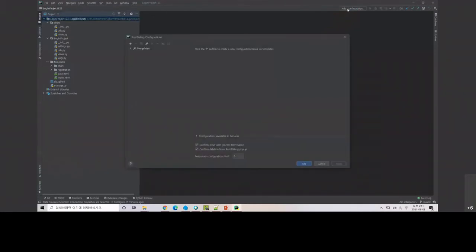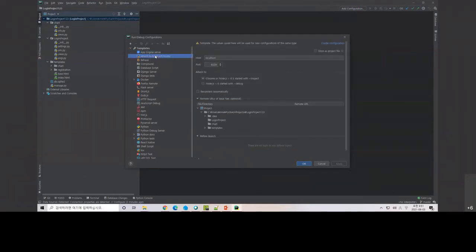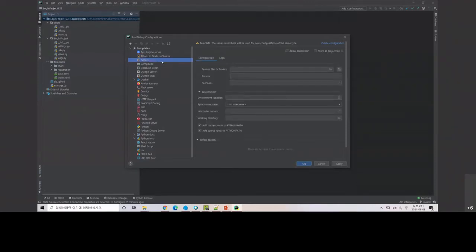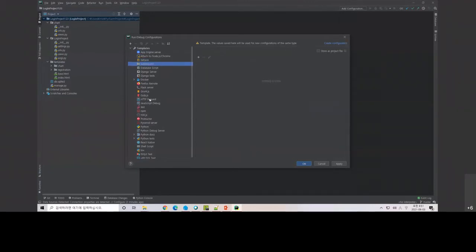After you have the panel here, you will be asked what kind of template you want to use. There are many options. Nowadays there are many kinds of web server. You can use the app engine server, Node.js, or attach to Chrome, and so on.